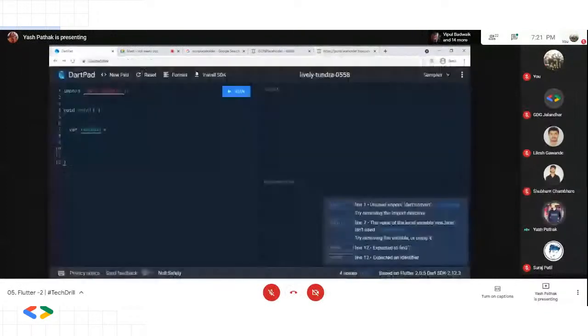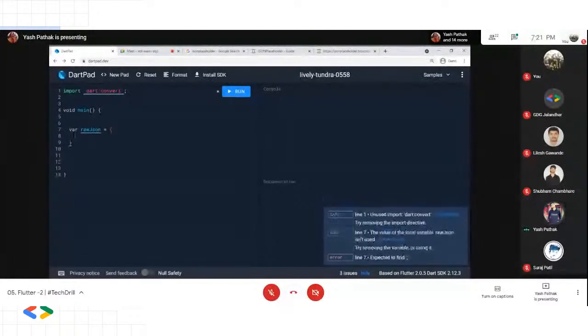I will come right here, and likewise I'll create my own JSON object. Let's say I'll write URL, and let the URL be like HTTPS. This is my one field done.